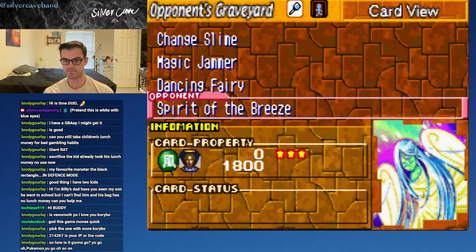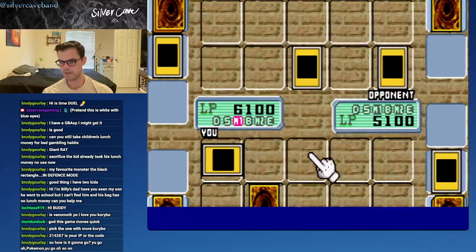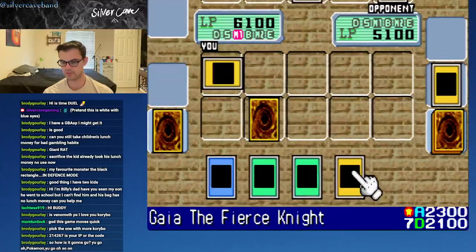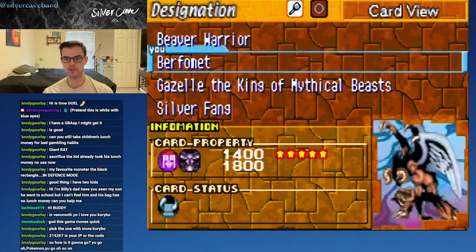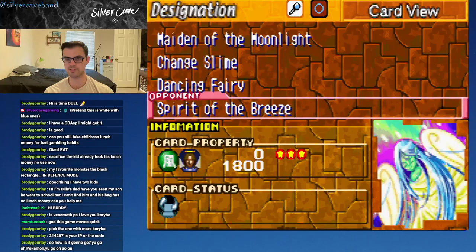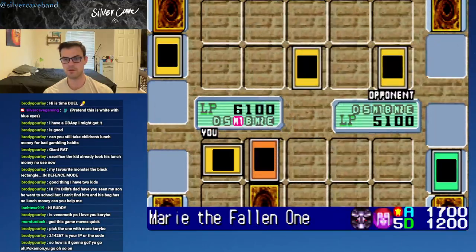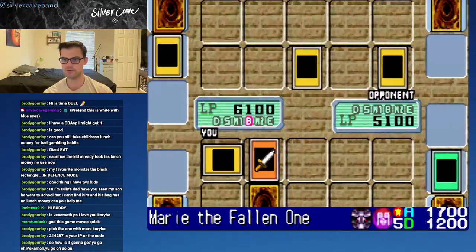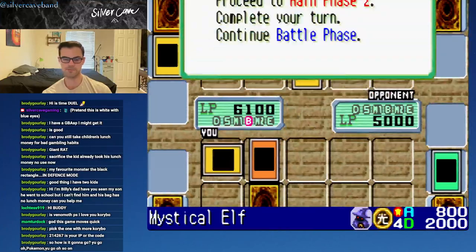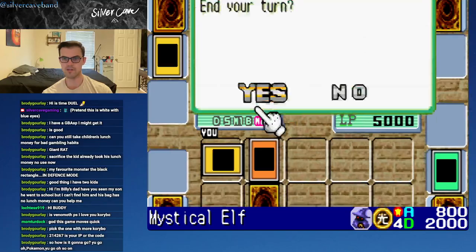Let's see. Because she has Marie the Fallen One, of course. I might bring Marie out. Yes. I'm gonna use my Monster Reborn to bring her, Marie the Fallen One, out on my side. And I'm going to use it to destroy her beautiful Headhuntress, which is super good. There we go. Let's see. And then you can just end your turn.